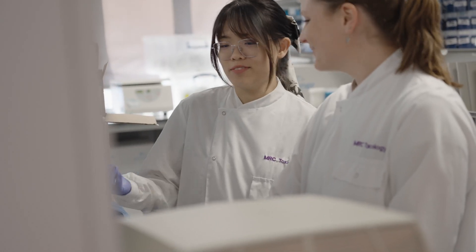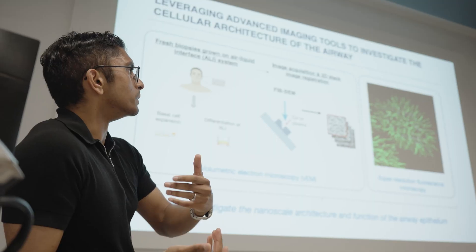From the postdocs to the students to the supervisors, everyone is so willing to help and see you perform at your best and get the most out of your research. It's great to be part of the student community here at the MRC Toxicology Unit because it means you have a network of people that are going through the exact same process as you and can give you advice around the different stages that you are at. It's such an active and vibrant community to be a part of.